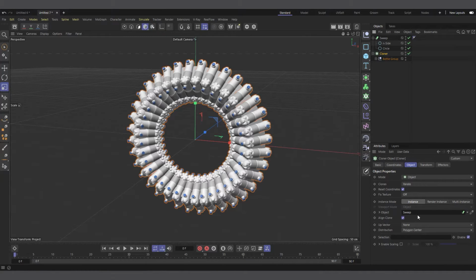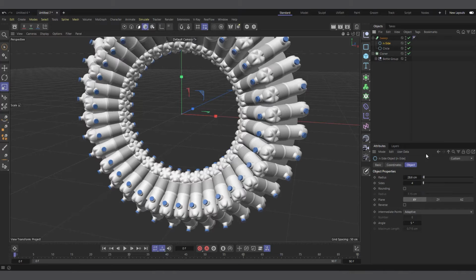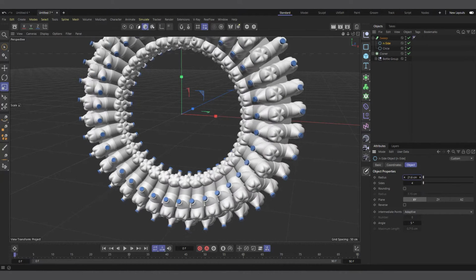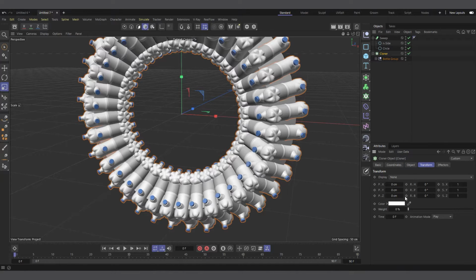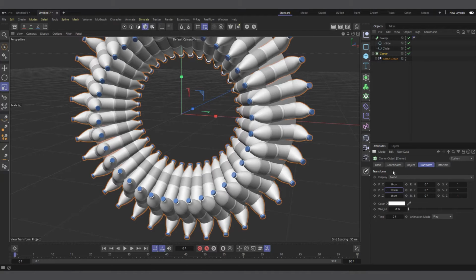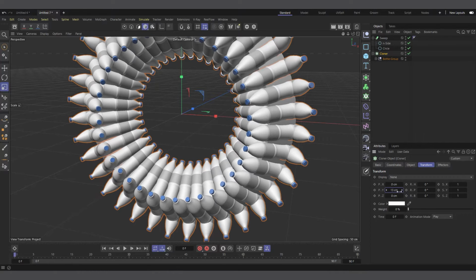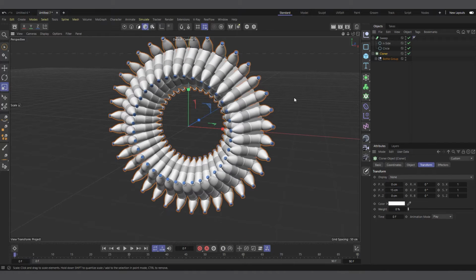So now let's adjust a little bit the way the whole thing is looking. First of all, select the inside, and probably let's make it a little bit bigger. Or actually, let's select the clone and come to our transform and move the Y upwards a bit so that it doesn't intersect at that point. I can even move it a little bit more. Something like this should be fine.